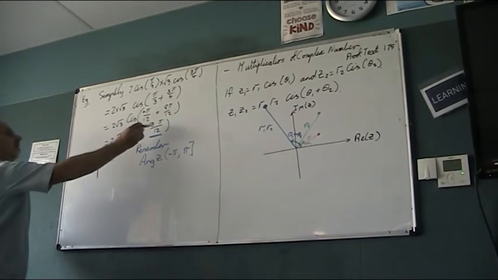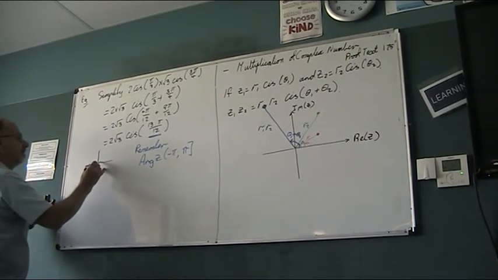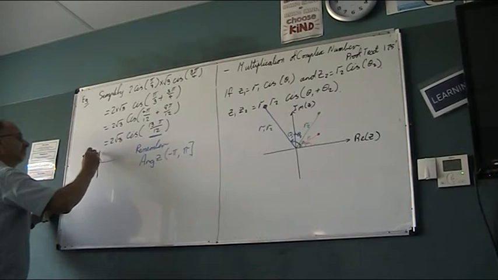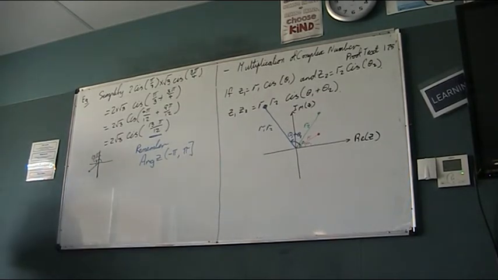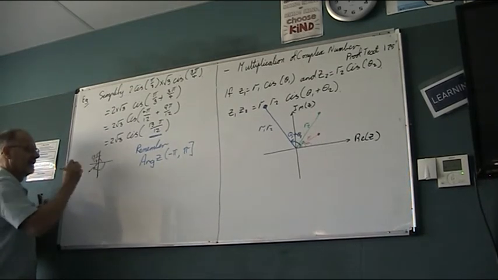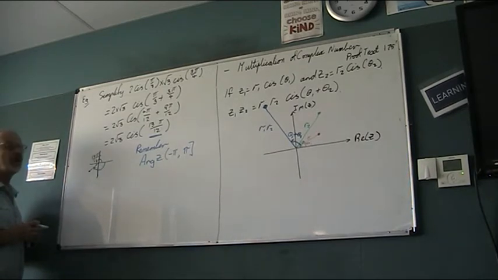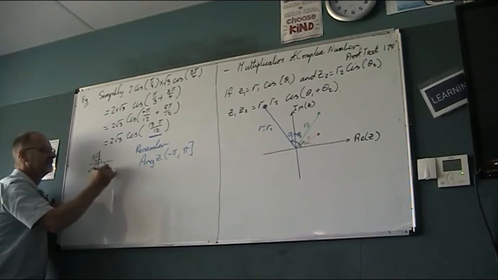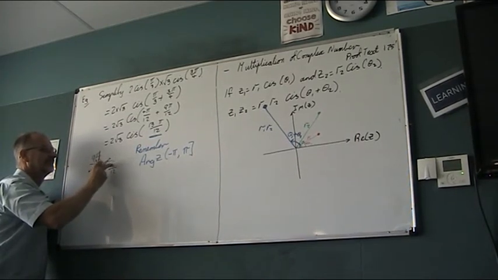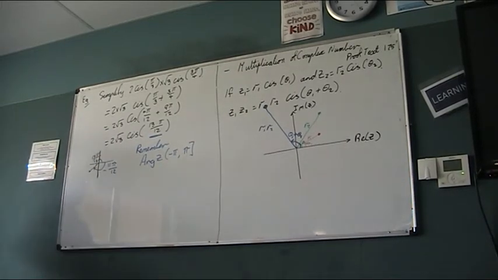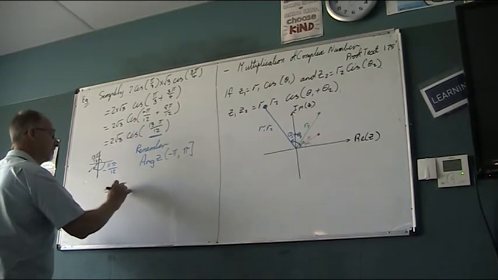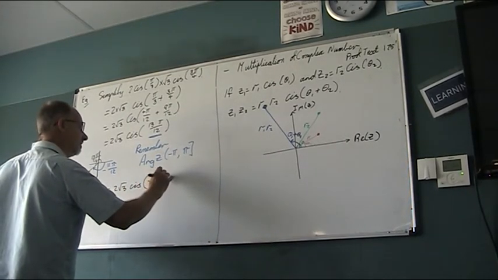So let's have a look. So 13 pi on 12, it's a bit more than 12 pi on 12, so that's out here somewhere. Now that's further than pi, so we have to go back the other way. That one there, and if I'm going back the other way, how big is that going to be? Negative 11 pi on 12. So that's the only thing you need to keep in mind. So 2 root 3 cis negative 11 pi on 12.